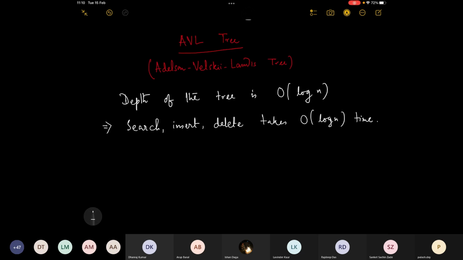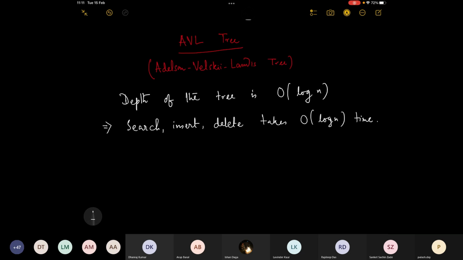There are many special kinds of binary search trees, and on a high level they're pretty similar, like they all are designed to ensure that the depth of the tree is order log n, and at the end of the class I'll comment that in spirit they are similar. They achieve the same task slightly differently.